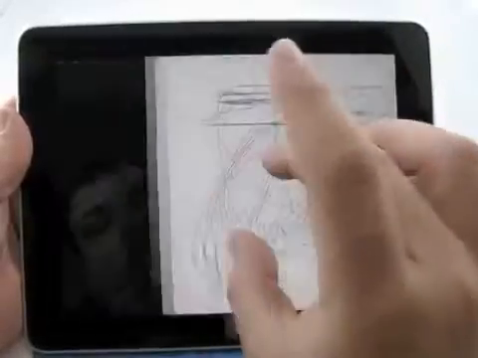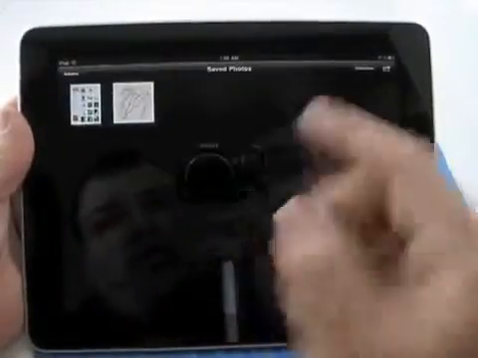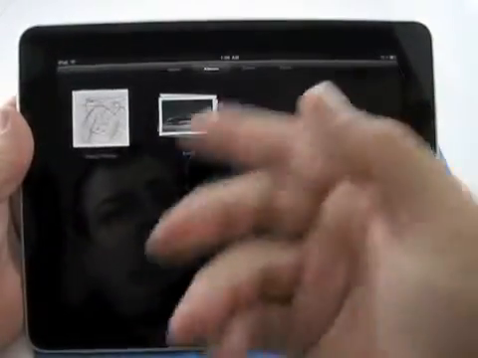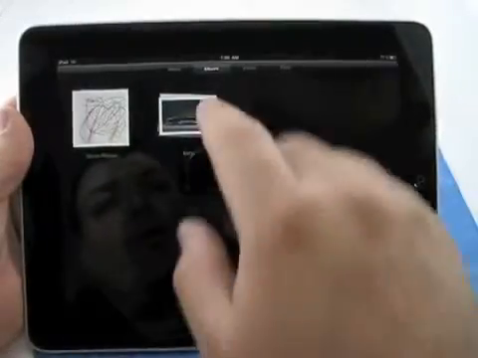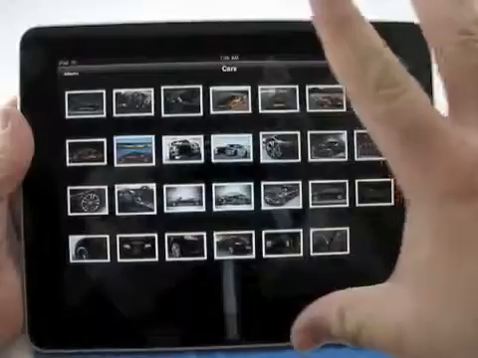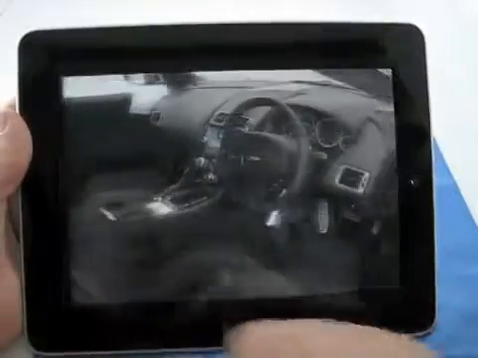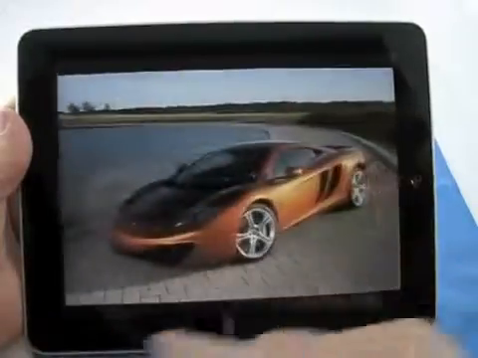And it brings that off, and I can swipe, just like on your iPhone, your iPod Touch, or anything else. If I pinch, it goes back. If I pinch again, it goes back to albums. If I go into the cars, let's take a peek into that. We have all the cars. Yep, I want that. We let go, and we have the cars. I tap, brings it forward, and I can simply swipe and go through them.